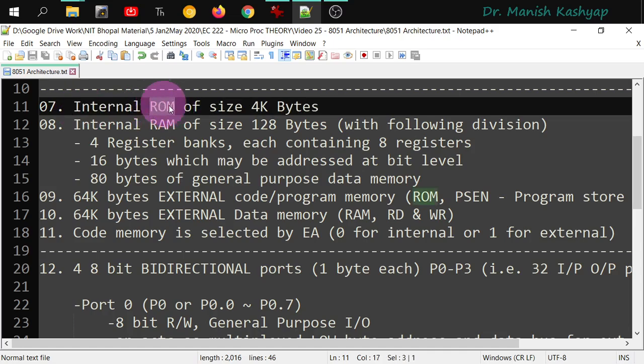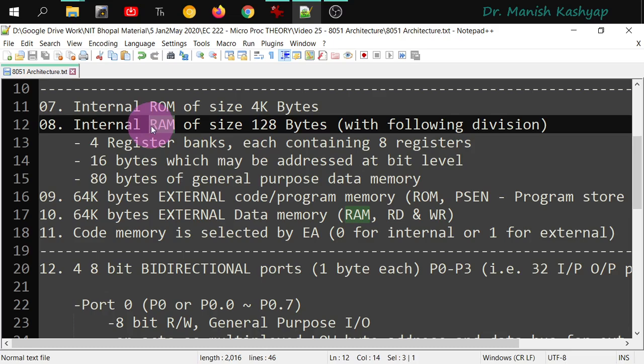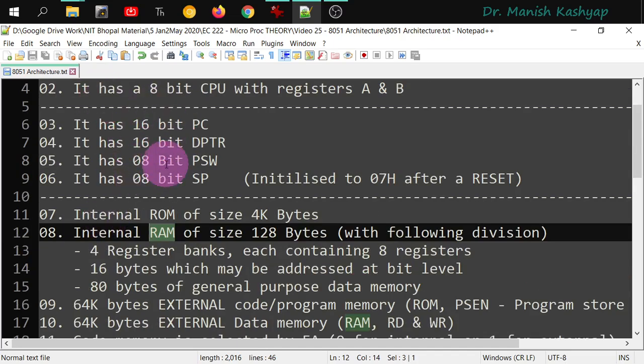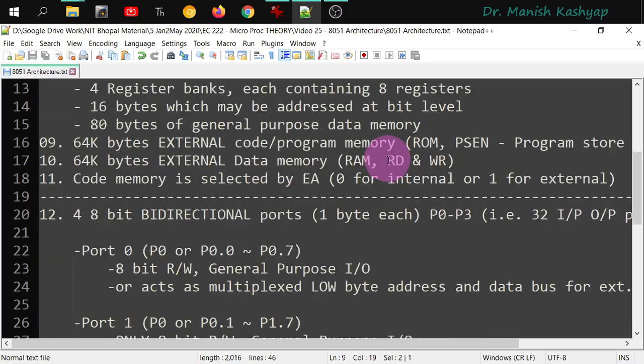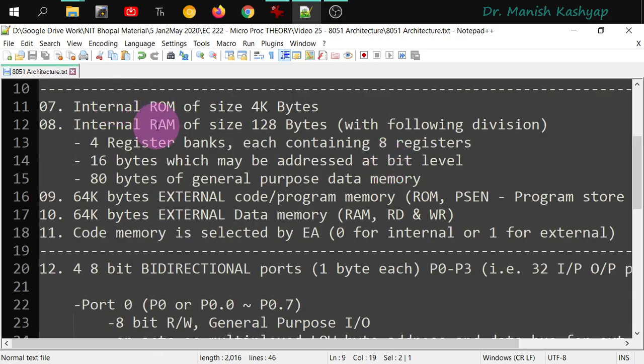So ROM is also called program memory in literature, and RAM is called data memory, because after reset, ROM does not get changed. However, RAM is reset to all zeros, right? Like these registers which we have discussed here, they all are reset to zero except the stack pointer, which is reset to 07H. The RAM will be reset to all zeros. However, ROM will remain as it is, because if you switch off your washing machine and you start it again, it should function as desired. So the program should reside there. So ROM is not reset when the computer system is reset, right?